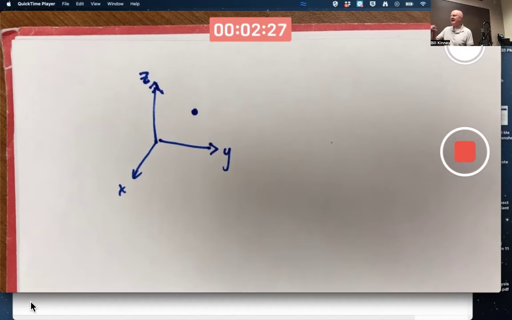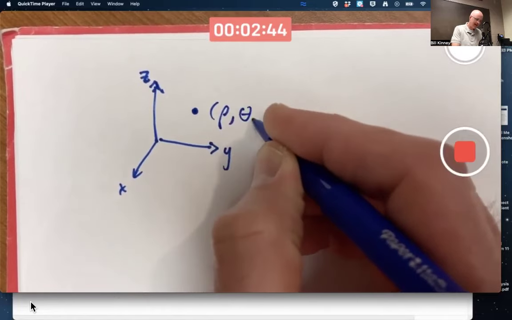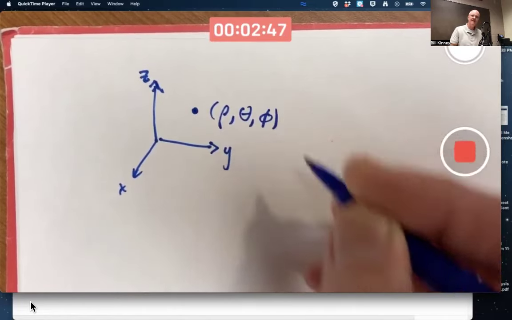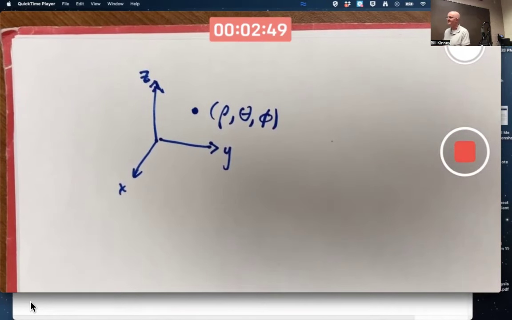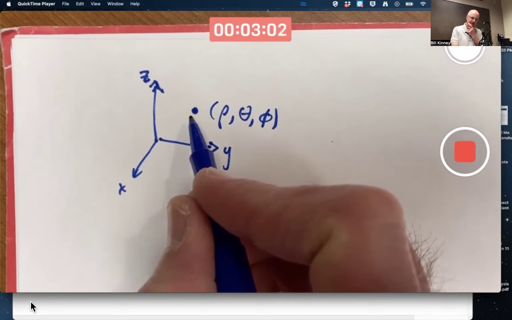Instead of its r, theta, and z coordinates, as we would want to know with cylindrical coordinates, we want to know its rho, theta, and phi coordinates. Most physicists say phi, which is right. I asked a Greek professor, it's either phi or phi, but don't say phi for fun. Phi is what I say. Every mathematician seems to say phi, and every physicist seems to say phi.